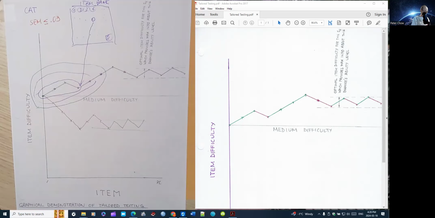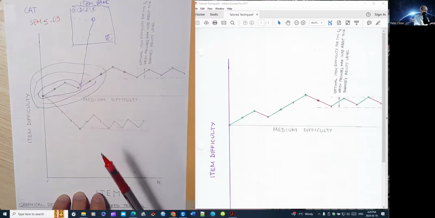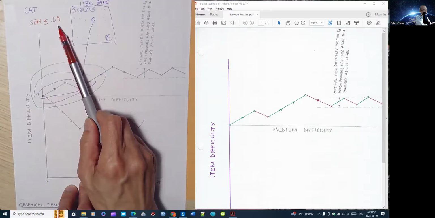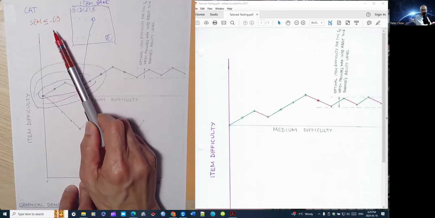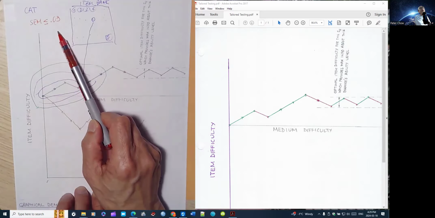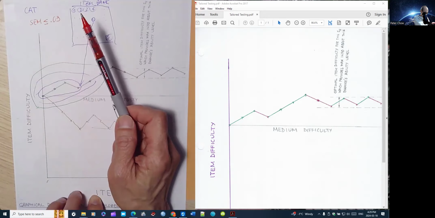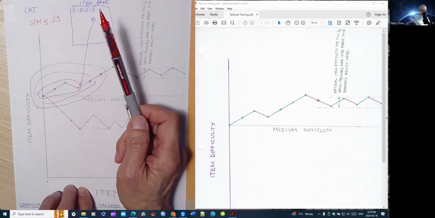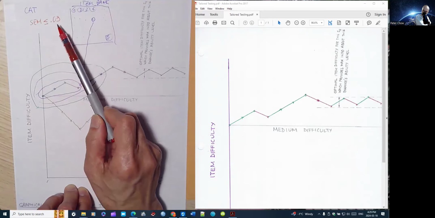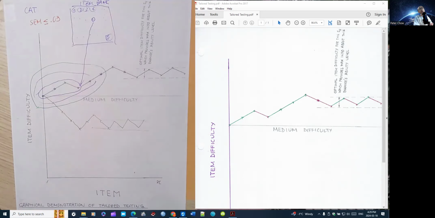Now, see here, to do this, we overcome guessing in multiple choice. All right? Well, you guess, but eventually your guess may be wrong or your guess may be right. But then what we calculate takes into consideration guessing. Okay? So when the error of measuring the examinee's ability drops to 0.03 or below, well, bingo, we stop.